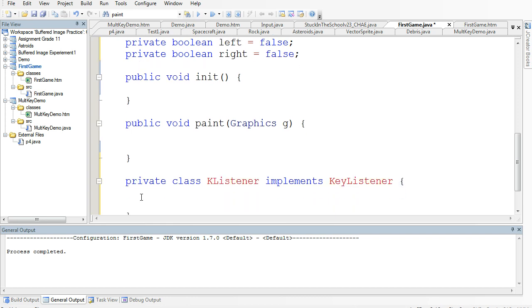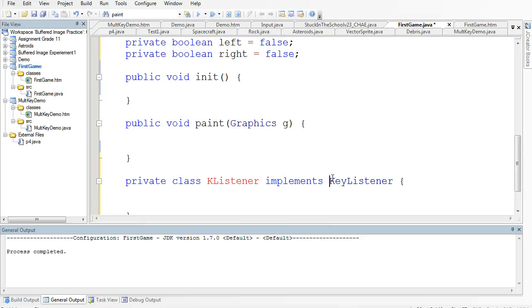Now, an interface, if we click here, we'll see that we can add it. We have to actually import it. An interface can be thought of as, for now, a class that has been written that has predefined code to do something. So in this case, there's predefined code that's written that is designed to listen or wait for a key to be pressed.